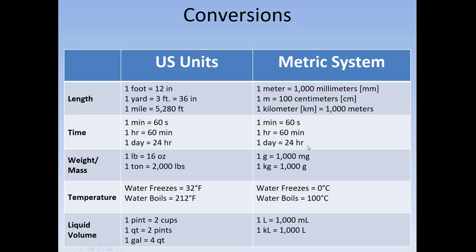1,000, 100. I don't have it on here, but you could also have a million and 10. It's all the same thing. It's just adding or removing zeros, moving the decimal place. That's all converting in the metric system is. Move a decimal place to the left, move it to the right a certain number of times. So this makes life so much easier.